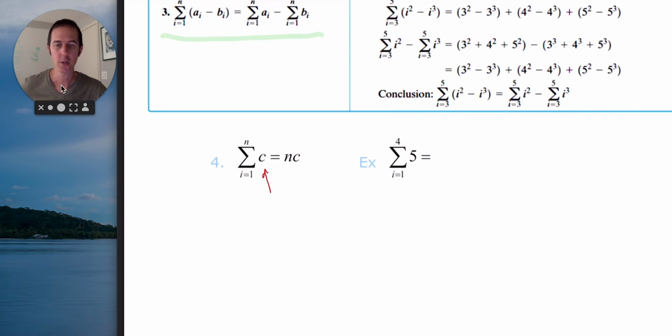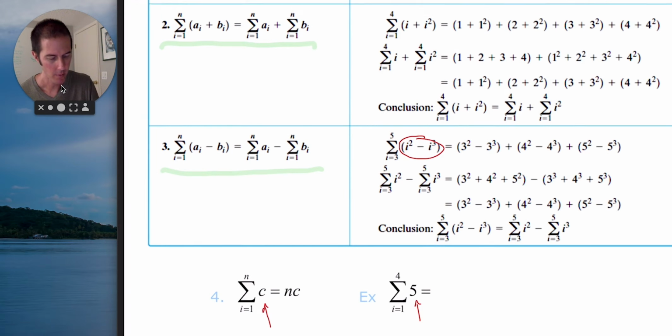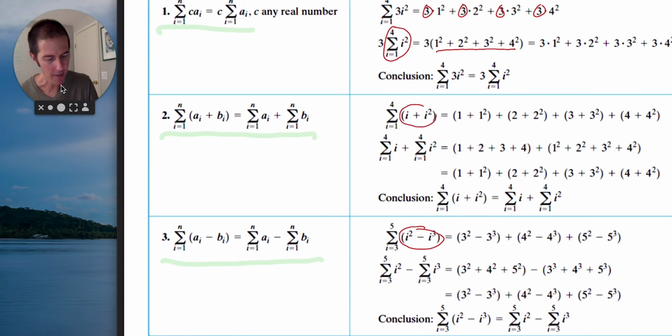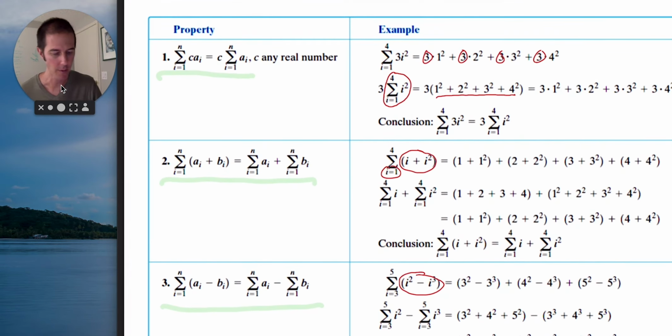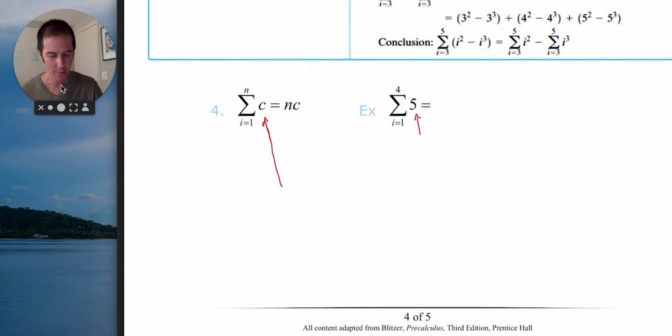Even though it's written in a different color, it is following as a 4th property, which says that if inside your sigma notation you've got a number like 5 that's not interacting with the I value, right? Look at these other ones up here. Inside my sigma notation, I've got stuff with I in it. Up here, there's an I value. The index is being squared and added to itself. Here the index is being squared and multiplied by 3. Down here, there's no I value.